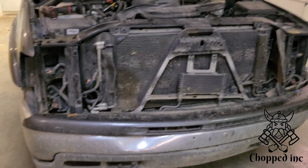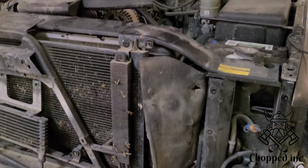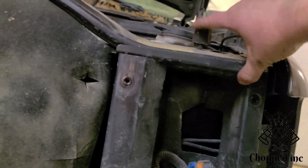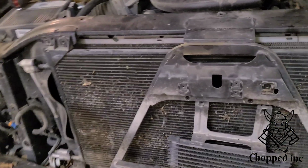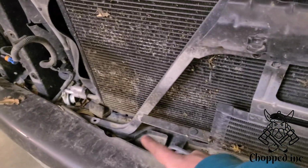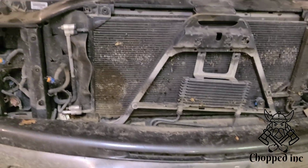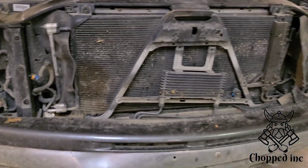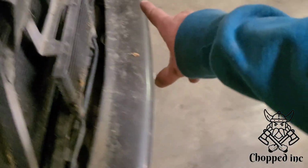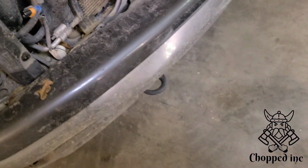Okay, those of you playing along at home that are considering doing the swap, take the front end off, pretty easy. As you've seen, just a few bolts, few clips, a couple hiding under here to take this support off. And there's two hiding behind here. But if you take them off down there and there, you can lift this whole piece up with it, and that'll be out of your way. So this part's pretty easy. I mean, hopefully you can get one that's not totally foobarred. A bumper, when it's twisted and beat up like this, is kind of hard to take off. You got some couple bolts down there, down here. This one's gonna be hard to get to because it's all pushed back, but it'll come off okay.